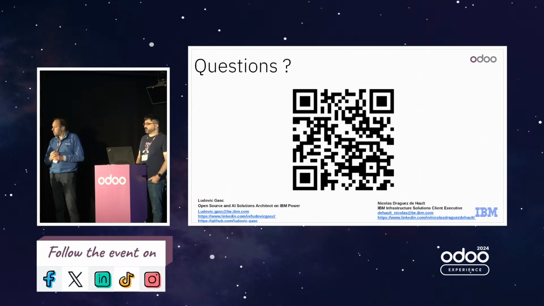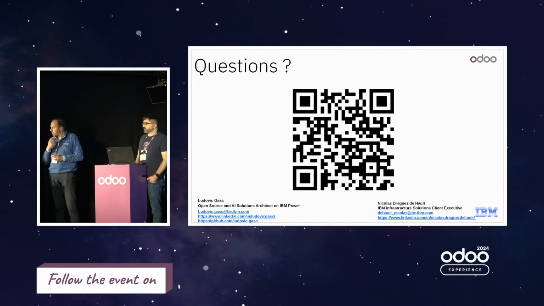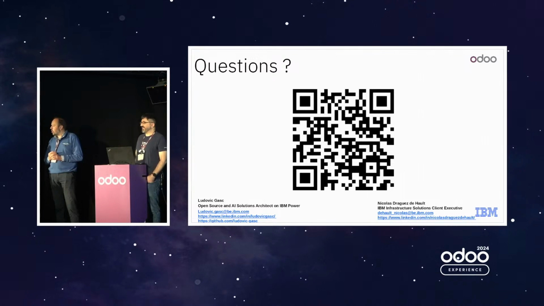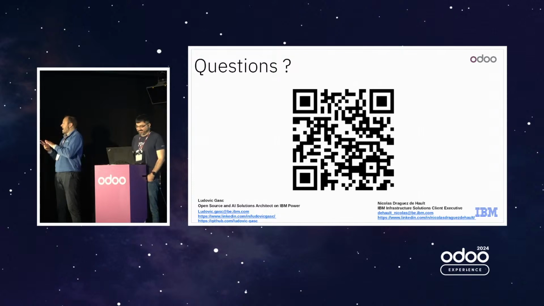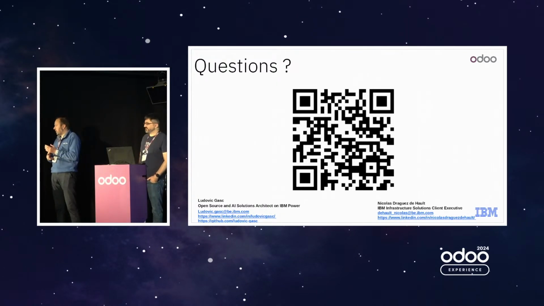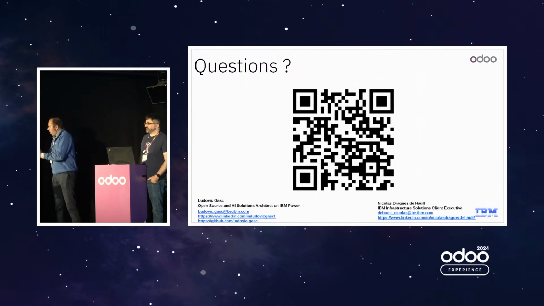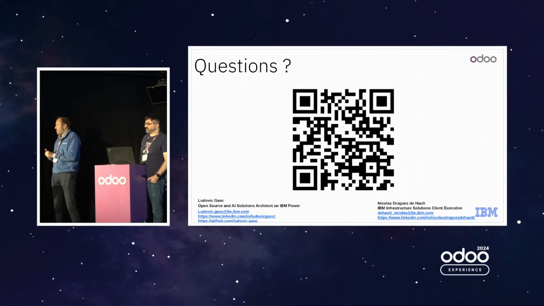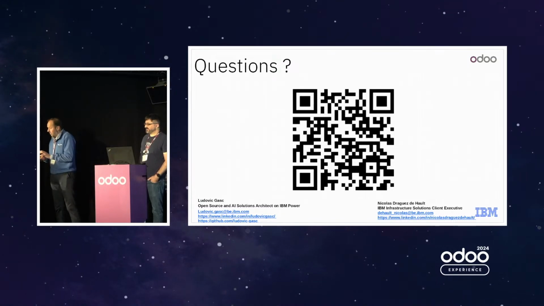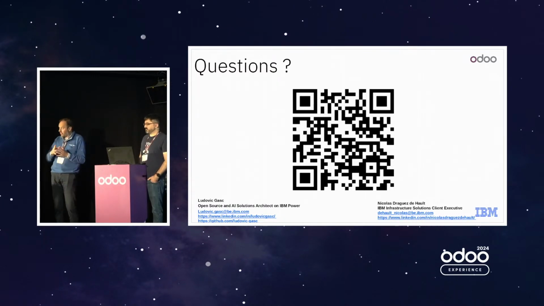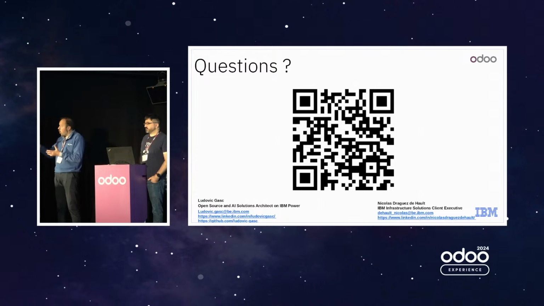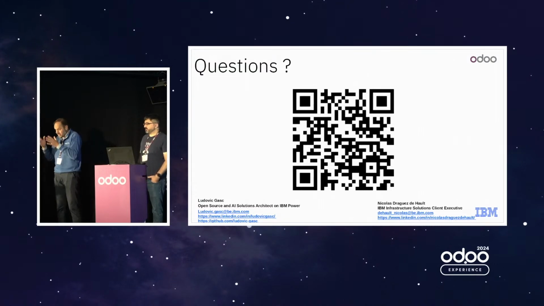Next question is, which version of OS 400 is needed? Good question. So we are running 3 operating systems on Power: AIX, OS 400, which is IBM i in fact, the new name, and Linux. Here we are running on Linux. This is a full Linux environment, Odoo is running on Linux. So no requirements of OS 400, it's a pure Linux environment.